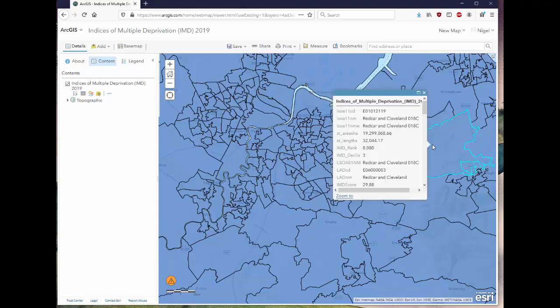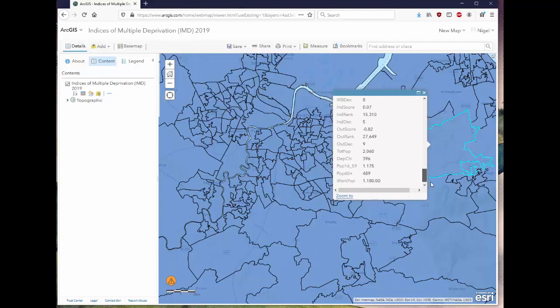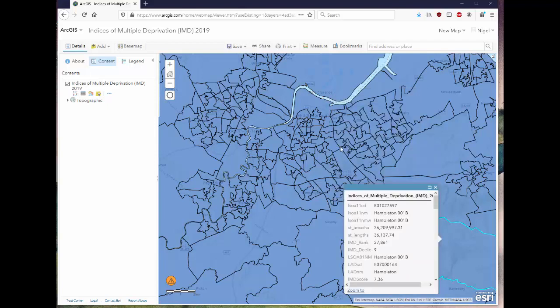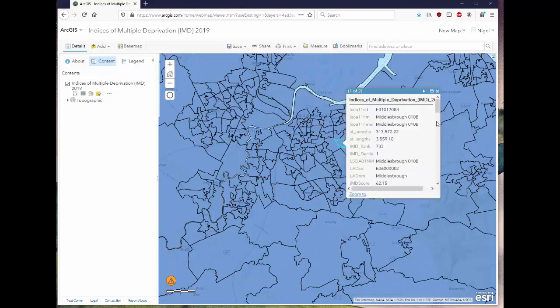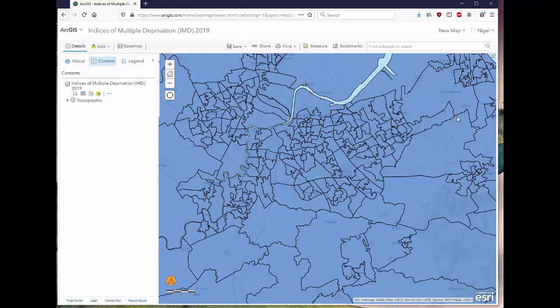So if you click on that, we'll get some information on it, including things like index of multiple deprivation ranks and deciles and various other things. And down the bottom somewhere we've got total population, in this case about 2060. If you look at one of the in-town ones and scroll down, we'll see its total population, again 1600, so that's pretty close. Order of magnitude type closeness. Right, now this is sort of useful, but it'd be nice if it was colour coded by index of multiple deprivation scores or something similar, and that's quite easy to do.